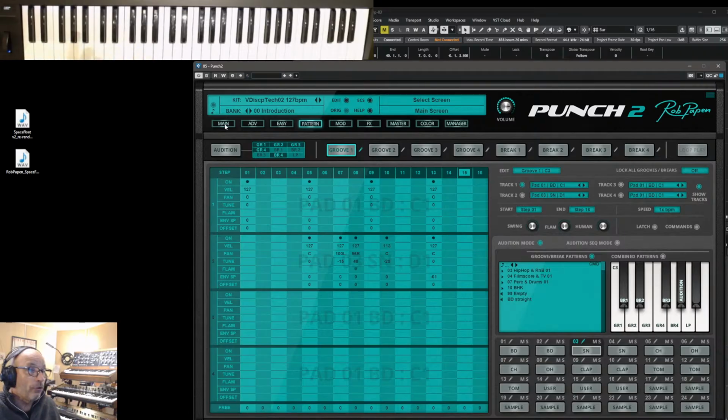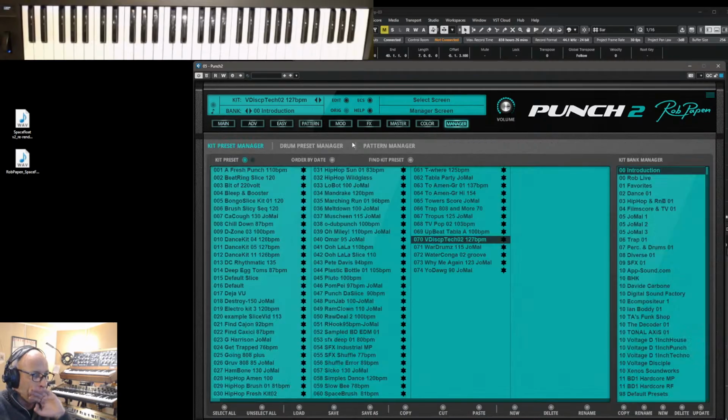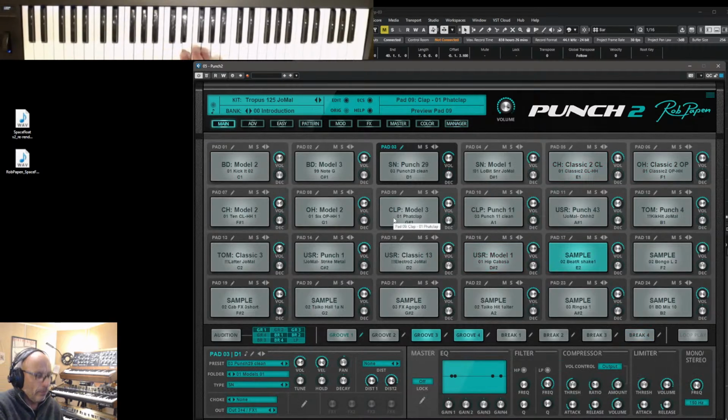And you also could do it in a live situation. You could trigger then the groove. So if I would go to something else, let's see if I find something else. I go to the bank manager. See what we have here. So I trigger now these sounds.